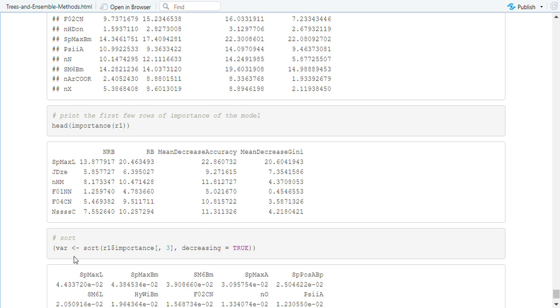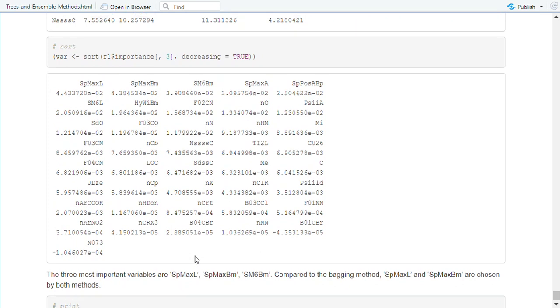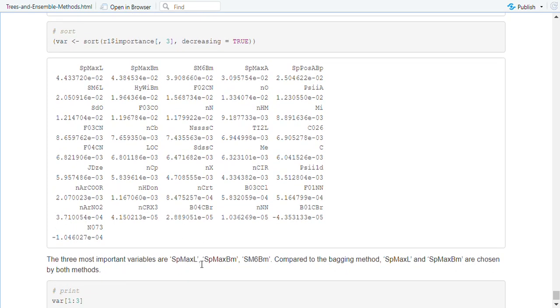Let var equal to sort of R1 dollar importance column 3, comma, decreasing equal TRUE. The three most important variables are SPmaxL, SPmaxBm, and SM6_Bn.